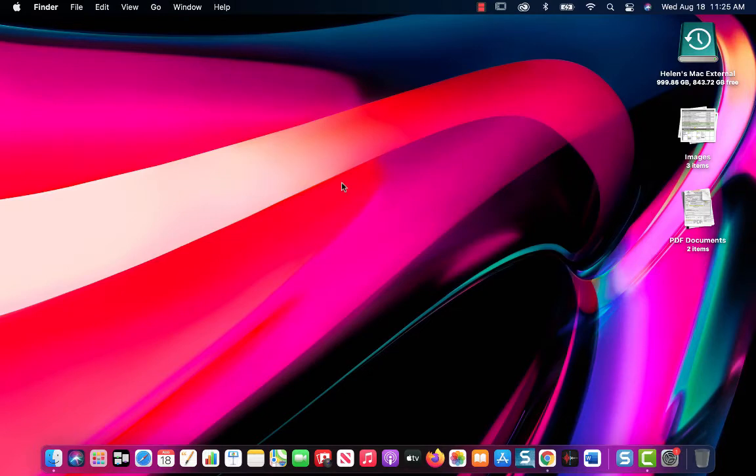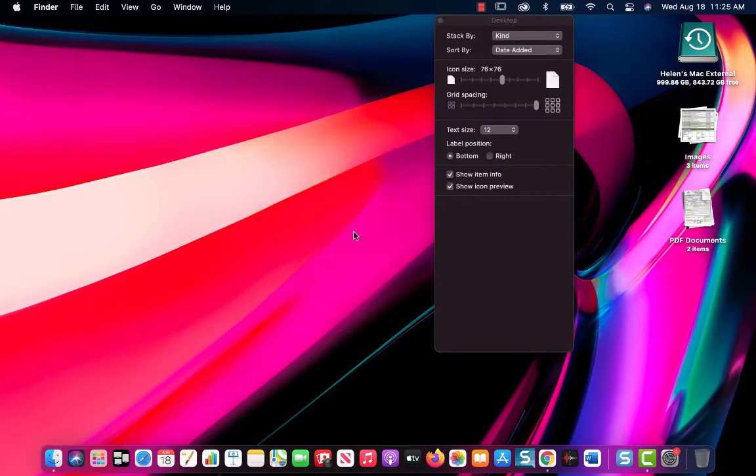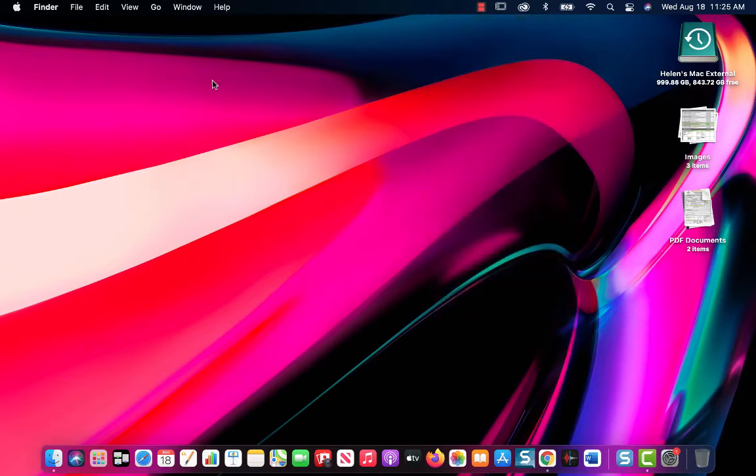So that's there. And then if I right click on the desktop, I can look at my view options. This is how you position things on the desktop and how you sort them, in other words, how I stack them. These are called stacks. I have them stacked by type, but you could have them by date or by a tag. If you had everything about a class, you could tag all of those and then stack them on your desktop by that tag. It's just a way to organize your life.